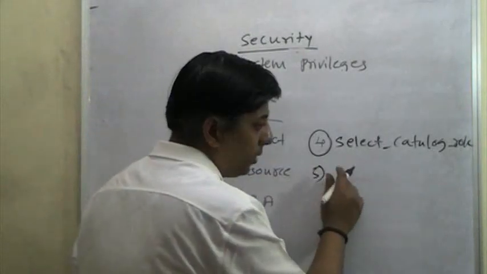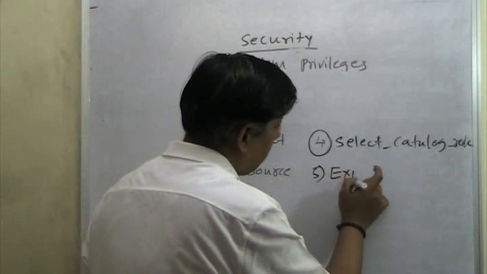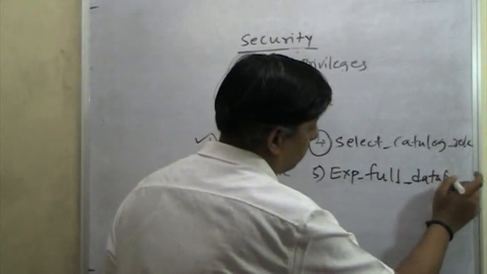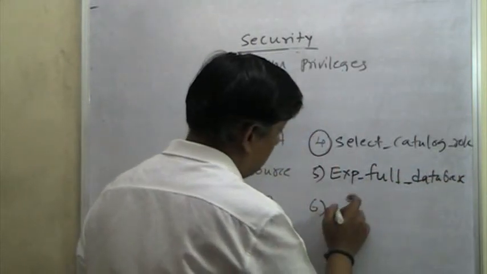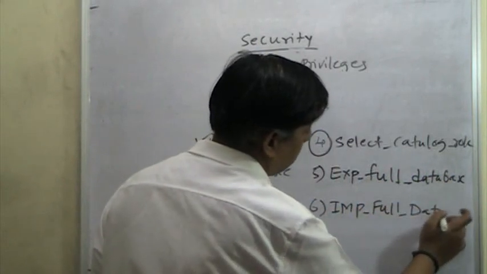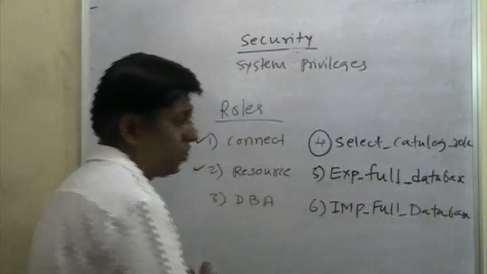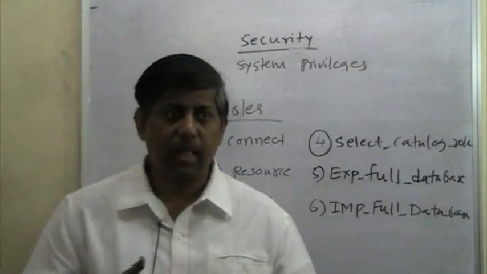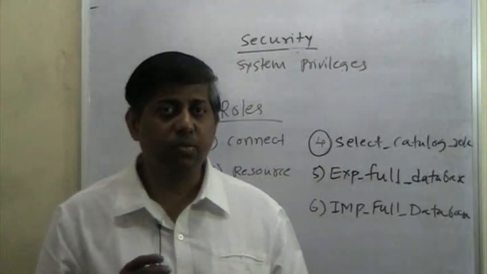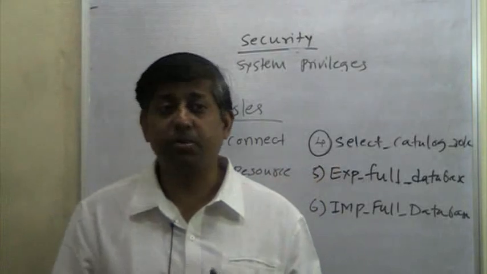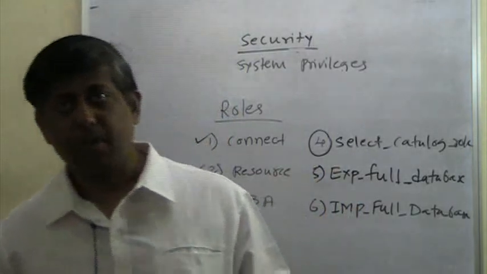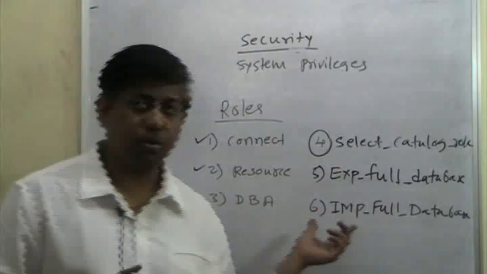And then there are two other roles that I'm going to mention here: EXP_FULL_DATABASE and IMP_FULL_DATABASE. I will mention these roles right now because they are important. When these roles are assigned to any user, that user will be able to take a full backup of your database. Export is a way to take a backup, and IMP is the import: export and import.